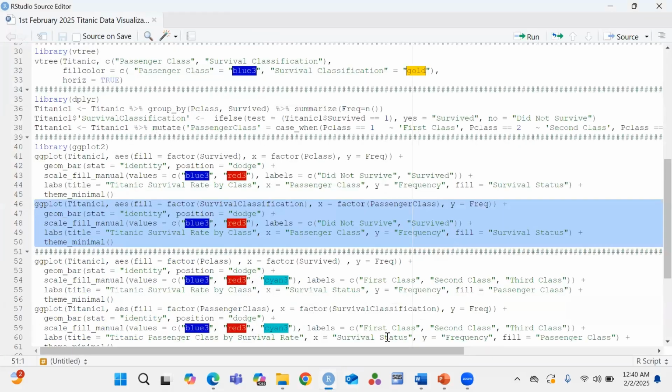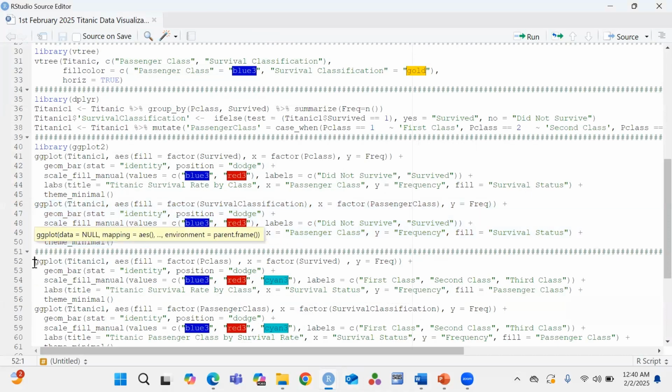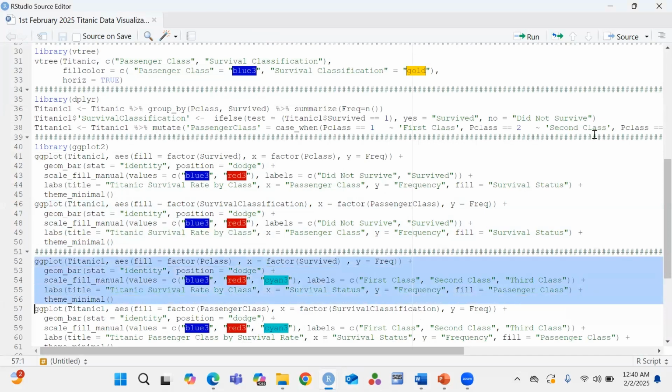Now, another thing I can do is change the structure of the graph. Instead of having first class, second class, and third class, I can decide to look at the proportions within survival. So let's look at it from this perspective.